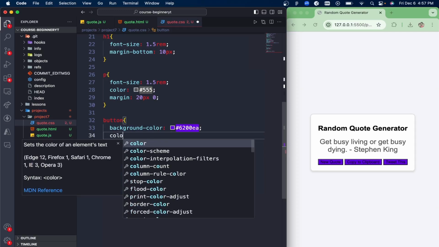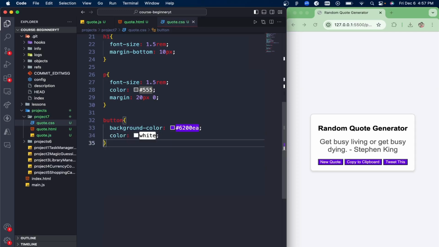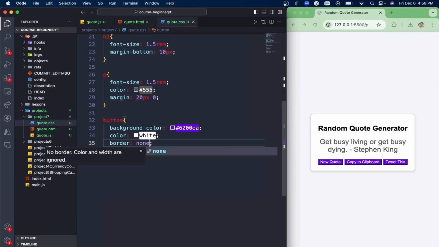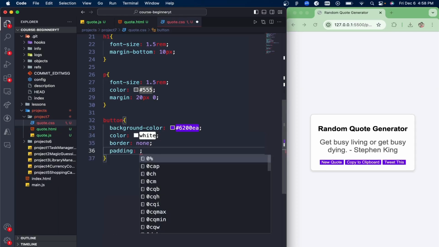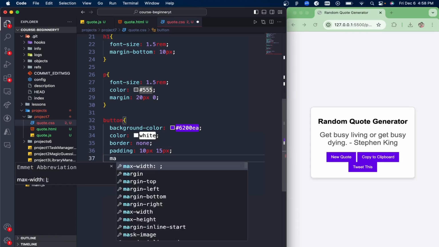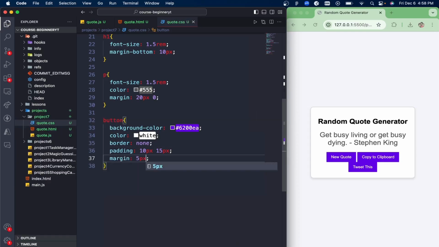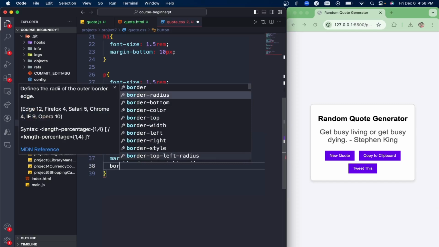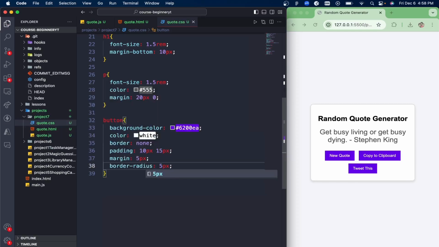And then color white, and then border none, and then we want padding up and down at 10 pixels, left and right at 15 pixels. There we go. And then we want margin all around at 5 pixels. Awesome. Now we want to give it a border radius of 5 pixels.